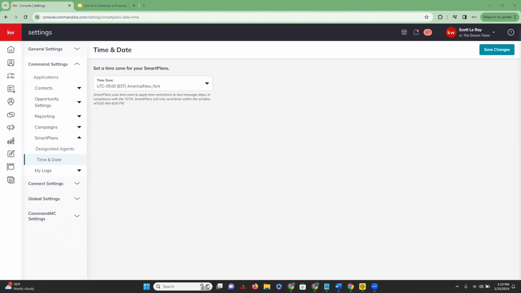All right, so now that we went through that, we're going to go ahead and go into our websites. In order to do that, we're going to scroll all the way to the bottom and we're going to click on our consumer icon.